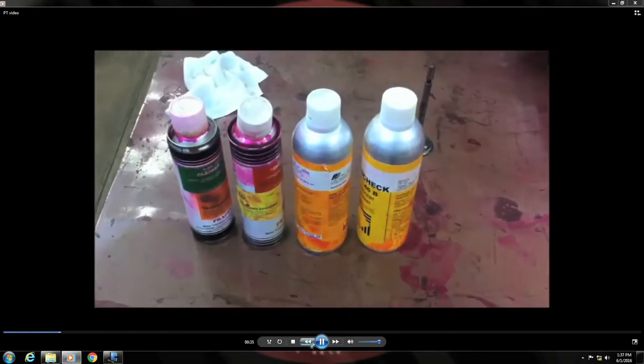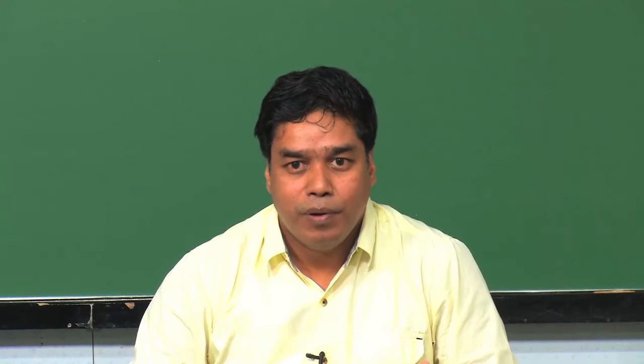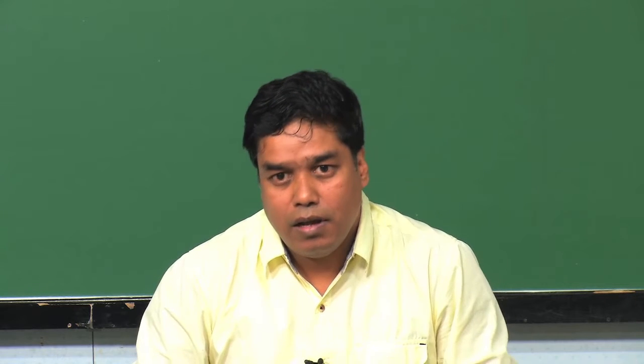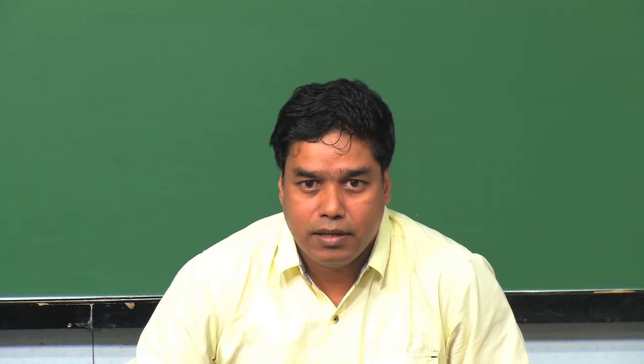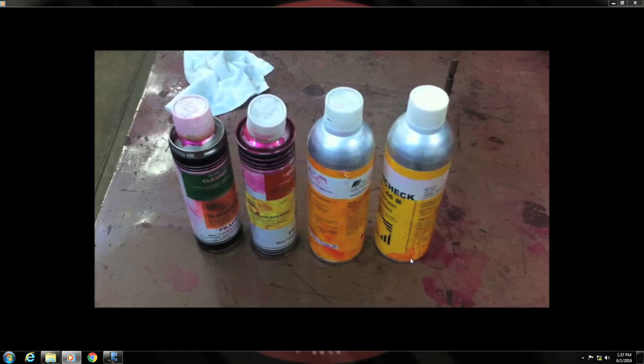Okay, so, this is all you need, as I would have told you before also. This is a very simple process, all you need are a couple of cans, one for the dye that you could see over here, the red colored dye. One is for the developer, and one more you may have as a solvent to clean the surface.